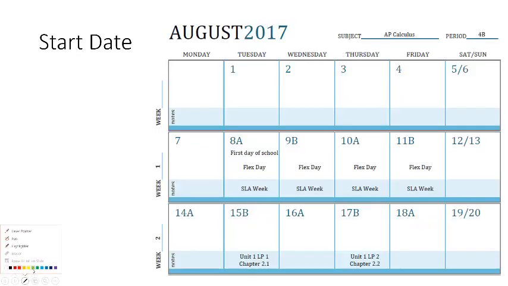Unit 1 will begin the second week of instruction. You can use my planning calendar provided in the resource bank to see when I plan to teach units and lessons throughout the year. Many campuses require teachers to participate in campus-wide initiatives during the first week of school, which prevents content from being taught. If this is the case in your campus, you do not need to worry about falling behind because certain times of the year have been calendared as flex days, where it is expected that content instruction will not be offered. However, if you are able to use these days to teach content, then use them. I also show the chapter of the textbook where each lesson comes from for ease of planning.